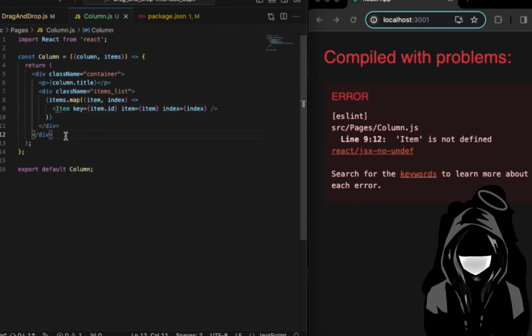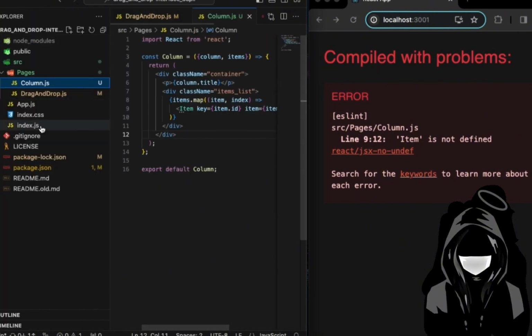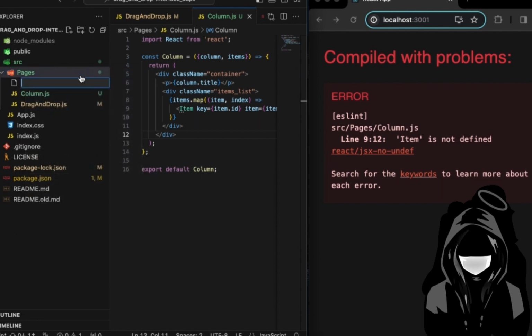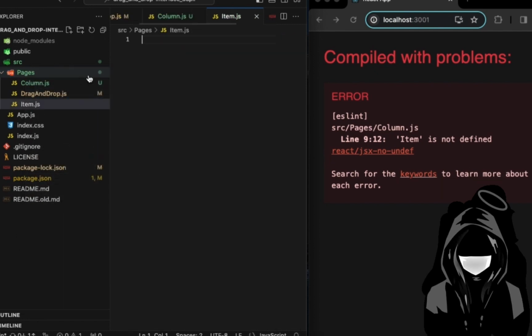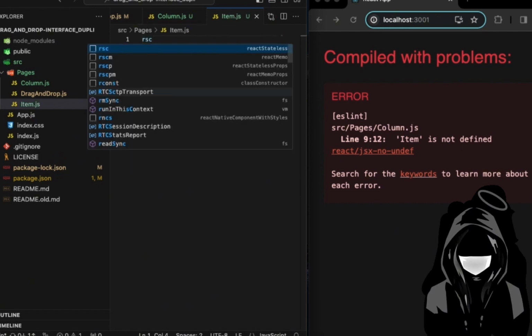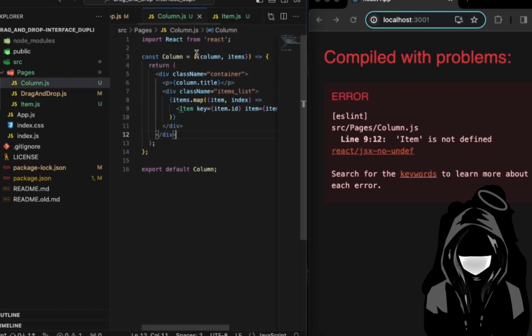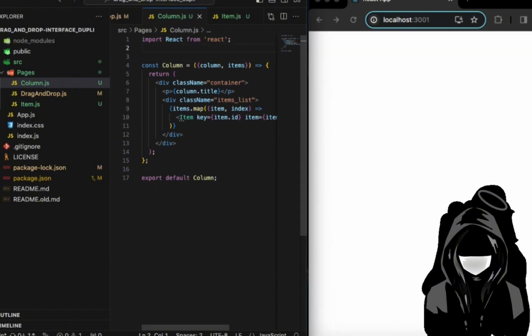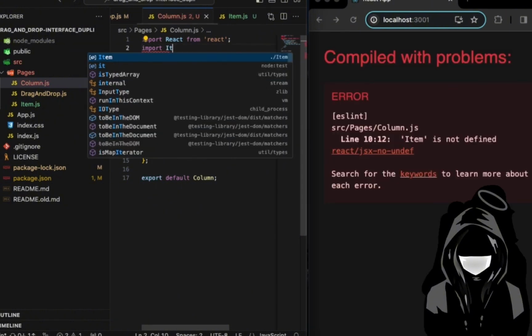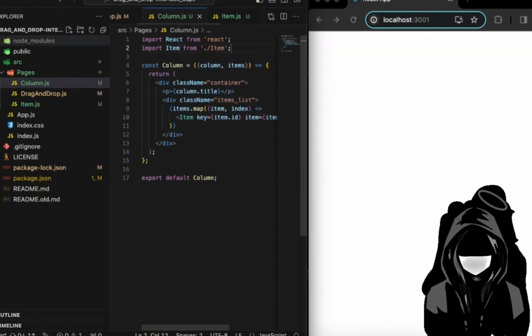Okay, so same error, item is not defined, which means we need to create the file called item.js. So let's do that right away. Item.js and rsc snippet. Back here, I'll import item from item.